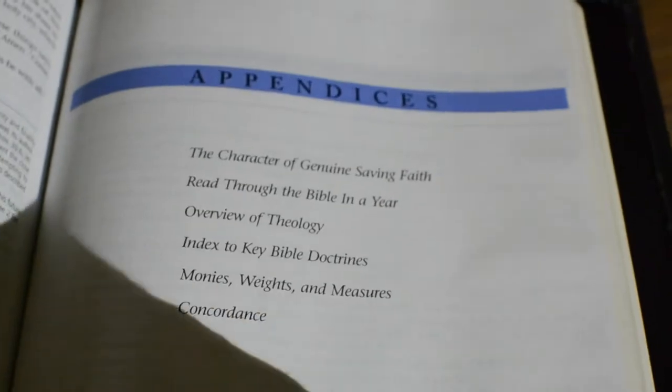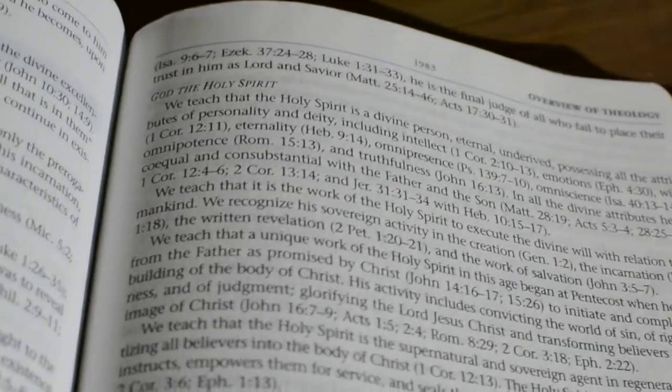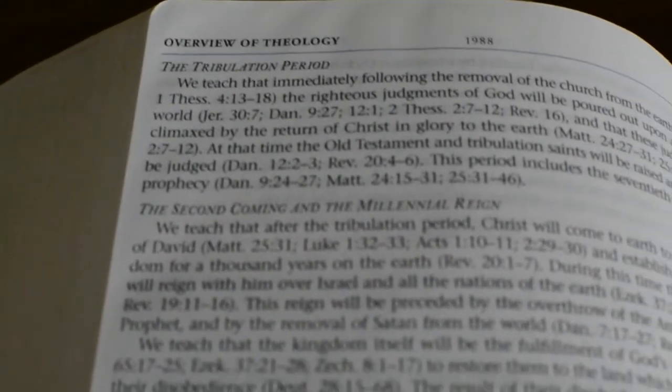Now the text is amazing. It's very crisp, very readable. I really like it. And right in the back, we've got these appendices. Genuine saving faith. More charts. We've got a read through the Bible in a year. Overview of theology. As you can see, this is going to be for deep, heavy study. If you're serious about studying the Bible, this could help you. You don't have to agree 100% with all these articles and teachings, but nevertheless, I'm sure you're going to find a lot of benefit from it.